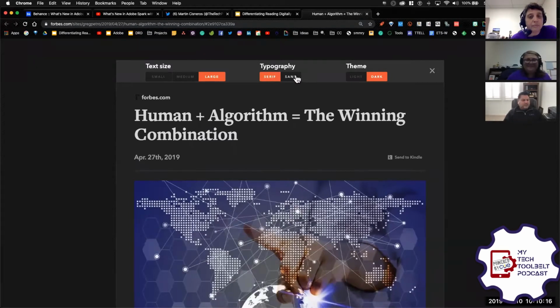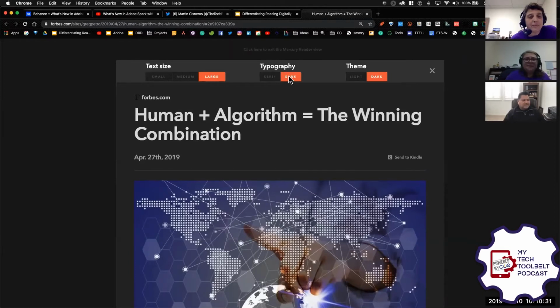If you're not up to date on why one uses one versus the other, and if I can zoom in really great, if you look at the endings of this font, you're going to see they have little tails. And if we use sans, of course, there's no tails. So why does that make a difference? Because you and I grew up with tails. We grew up in the analog way. That was easier for us to read. But where's most of our reading being done now? It's being done on a screen. So this might make the difference.